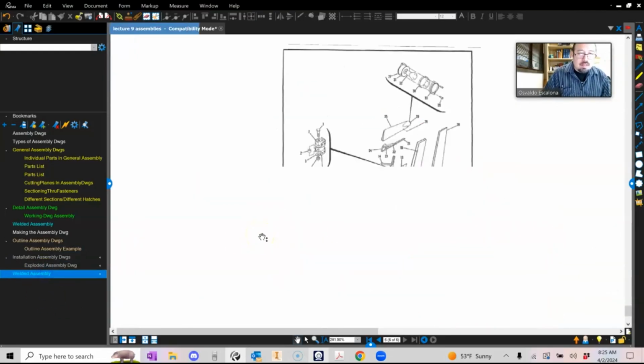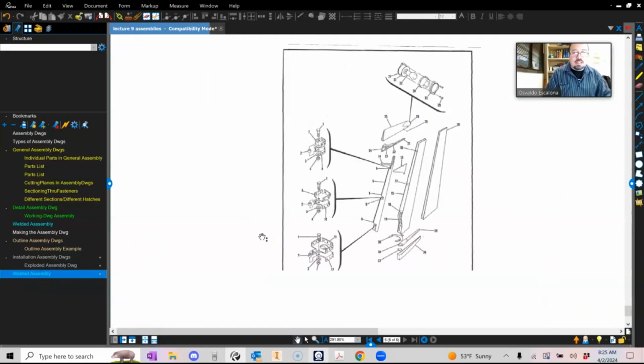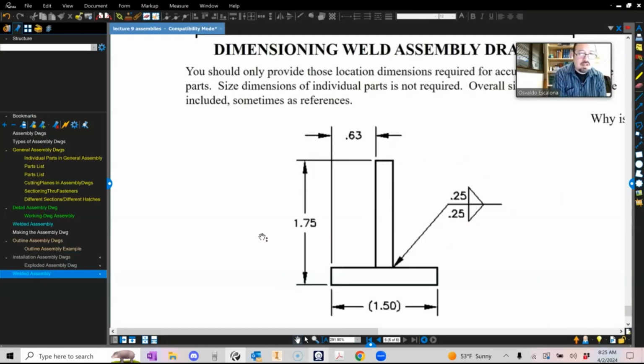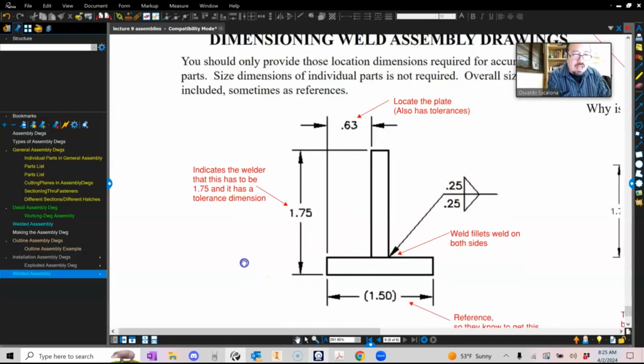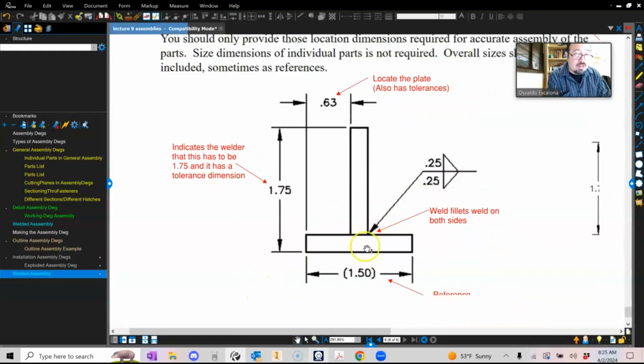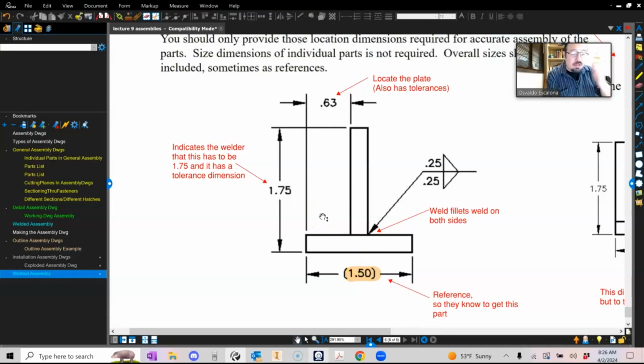Let's talk about welded assemblies. It's pretty much everything that you put in there. If you have a weld, you will need to put a weld symbol, right? This is the color for the weld. For every dimension that you put in there, for example, this plate is going to have its own drawing. Because it has its own drawing, if I give a dimension, I have to give it as a mass reference. I'm not dimensioning the part. If I'm putting a dimension, I have to give it as a reference, because the part has its own drawing with its own notes. They have, unless otherwise specified, the type of tolerance. So I don't want to call the same dimension in different places.